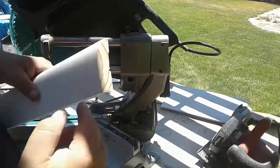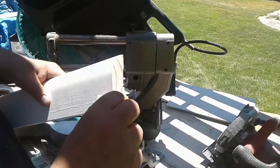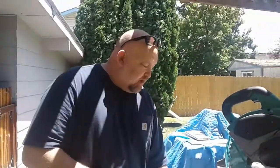Normally you would take a coping saw and cut into it to get there. I don't have the saw blade for the coping saw. We're going to do this a little bit differently, and you're all going to go, what in the world? So just bear with me, don't worry. We're not going to set anybody on fire yet. Might set my cameraman on fire.